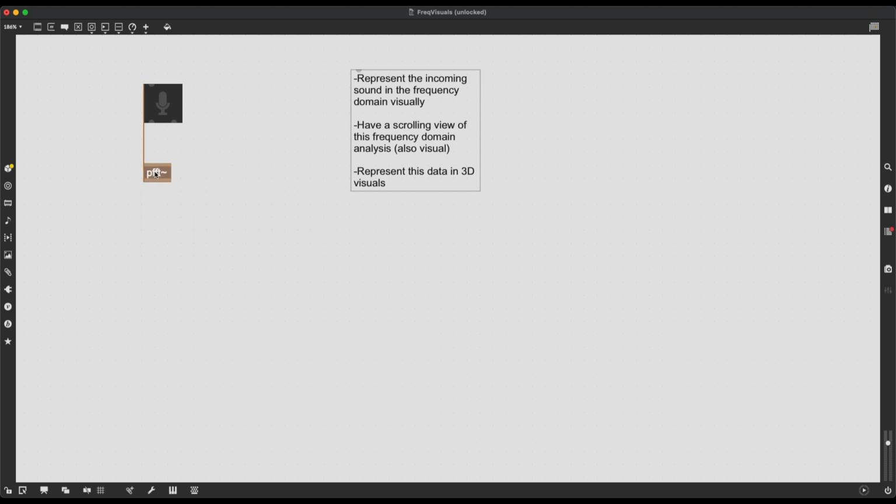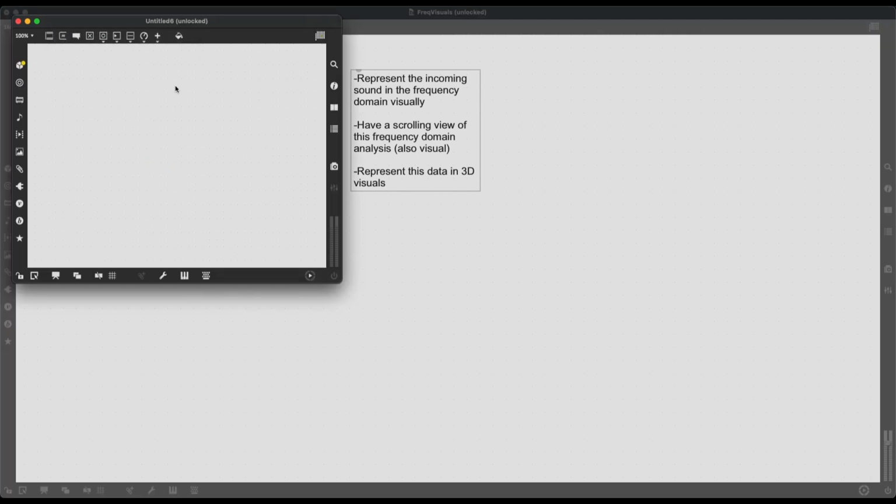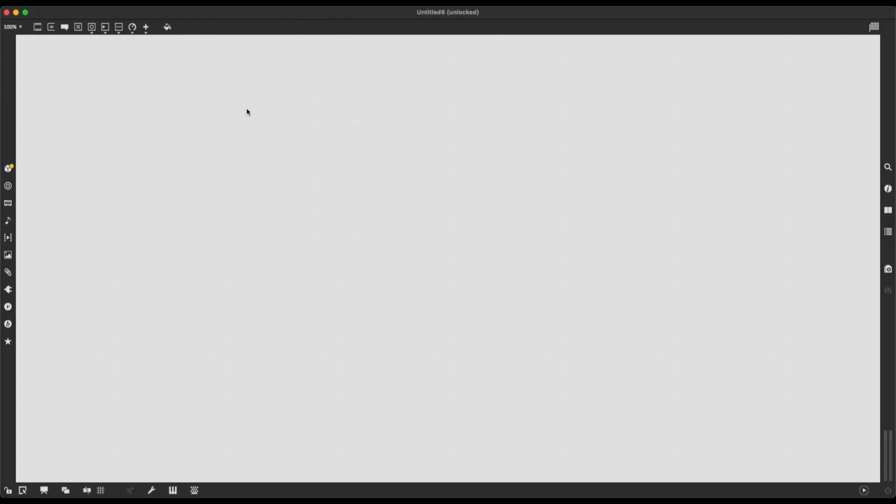And as cool as this sounds, this will not immediately work. It's going to be like this. You might think this object does not exist, but that is not the problem here. With pfft~, you need to always refer to an external patcher that you have created, and that is going to be loaded into this object, and then that object will run inside pfft~. So let's quickly create a new patcher and see what we can do.